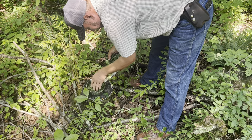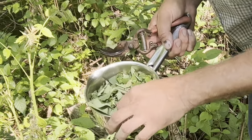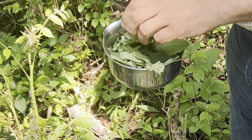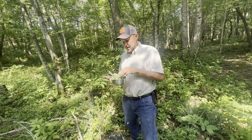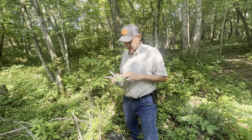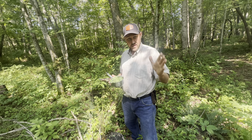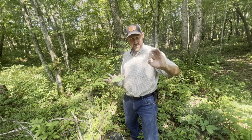I'm just going to mash it in so that I can fit the rest of it. A full pot of jewel weed. You can do this in a crock pot, and I would recommend that if you have electricity. You put it on low and let it stay right there for 2 hours.